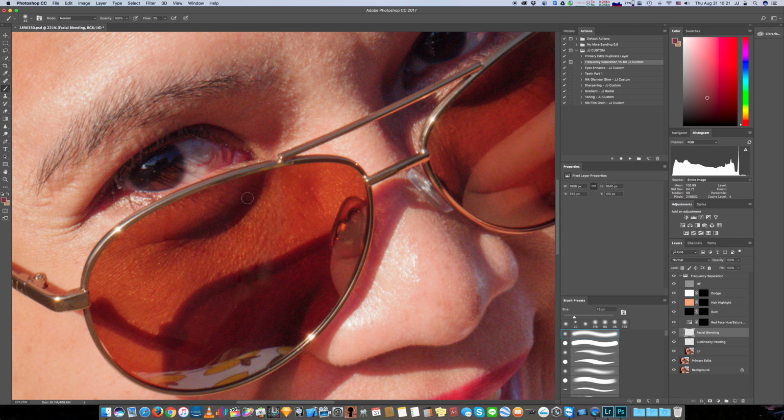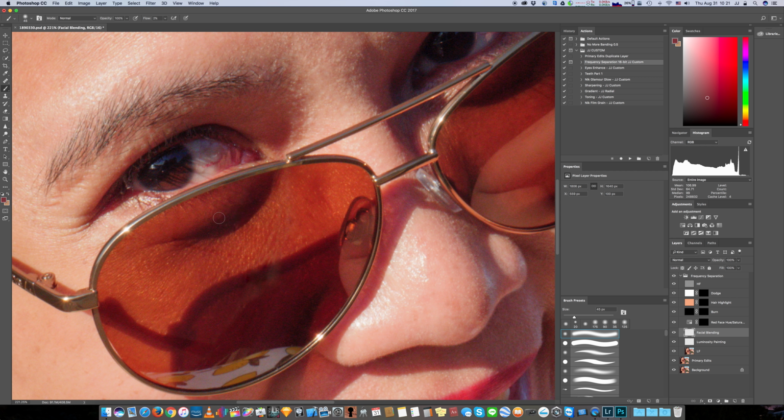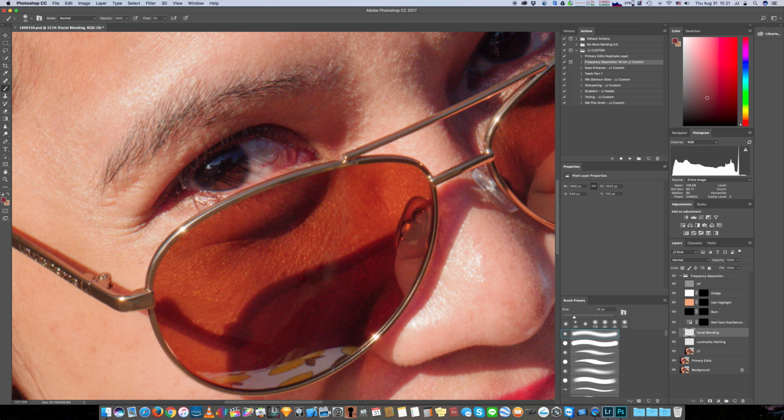Same thing in here, underneath the eye bags. You can't really see it because she's got the glasses, but you can see that harsh shadow. And you can see some crow's feet here. Two ways to handle the crow's feet. I'll show you what it looks like on frequency separation with the healing brush tool. You don't want it to look obvious, so you don't want to grab the area below it and just wipe it away, because that's not natural.